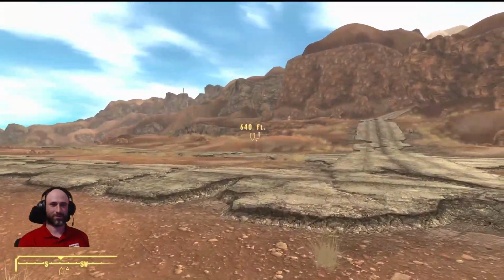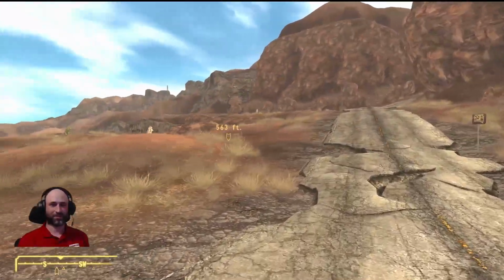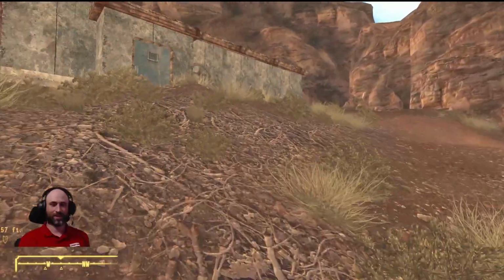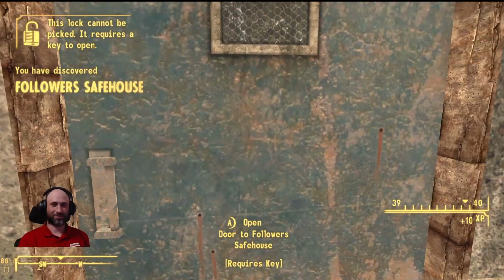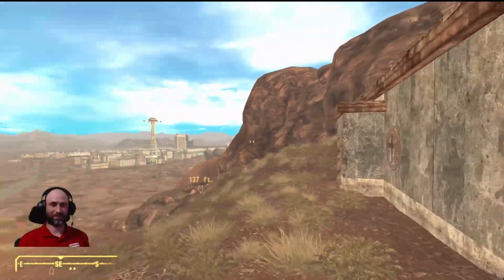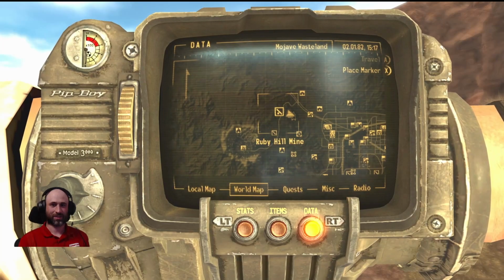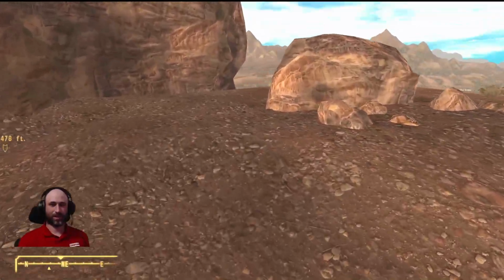All right, let's check out the follower's safe house. All the safe houses I haven't been able to get in. Might as well mark it on the map. It's gonna have to let me know what these are for, though. There's no way to get into any of them, as far as I can see. There must be a quest line that has to get in here. I have no idea, but I found another one. It's been marked. We want to head over to this mine.